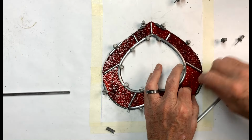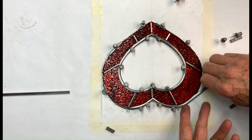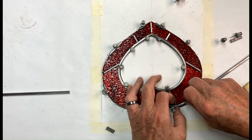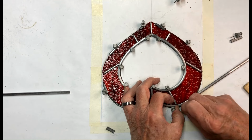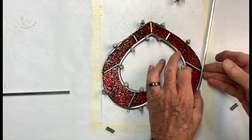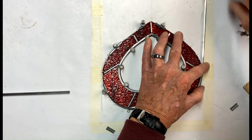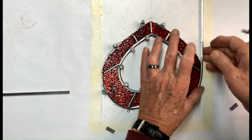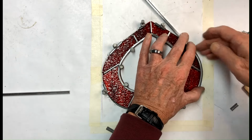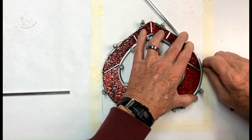Move this pin out. Set this right in here. Take and pin it. Then we're just going to wrap this right around. Just push it right around. Pin it as you go so it doesn't get away from you.